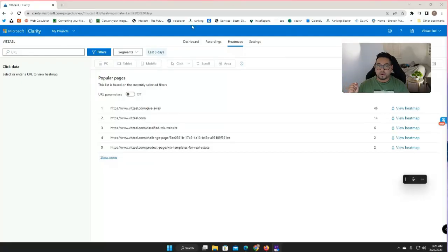So let's go into this live example, and we're going to go over two main pages. We have a few different websites that we use, but with this one specifically, you're going to see some mistakes that we have made in the past. Because we have different pages, we haven't come back and improved them. So we use them as a way to show what you shouldn't do, and things that you can improve.